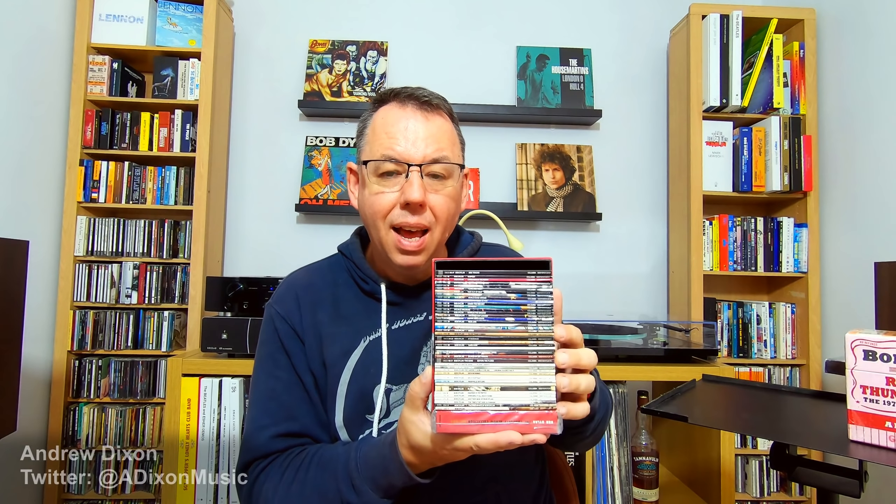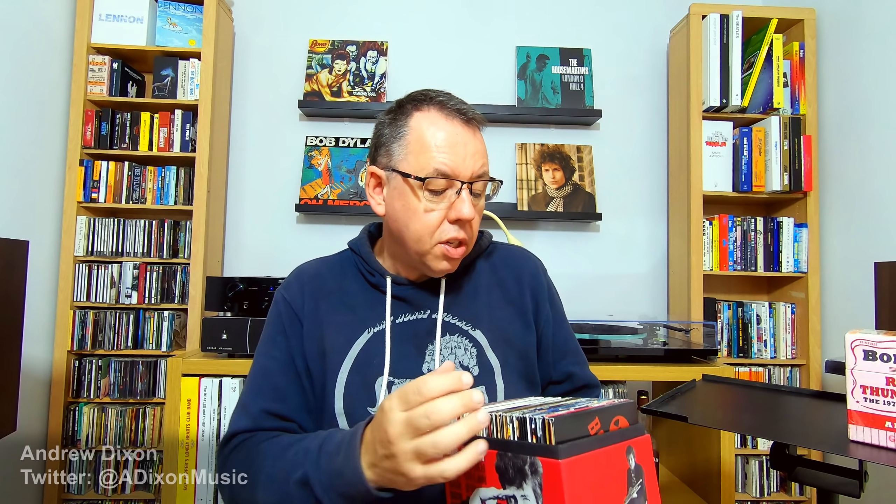The next couple of things I was genuinely stunned by. Bob Dylan: The Complete Album Collection Volume One. Goodness knows if or when there'll be a Volume Two, because this has got everything from 1962's Bob Dylan album through to Tempest — 41 albums completely remastered. This was sealed, I've taken the seal off. Absolutely incredible, I was not expecting this at all. 41 discs. I was amazed at how many of these I'm not familiar with — there's quite a few from the mid-70s, sort of after Desire: Hard Rain, Street Legal, Slow Train Coming, Saved. There's a whole period there I've got so much to learn from.